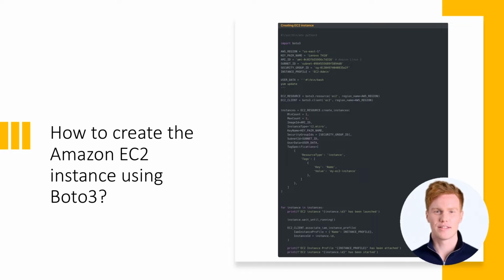The create instances method returns a collection of instance classes that might be iterated using a regular for loop. The wait until running method of the instance class allows you to wait till the instance transitions to the running state. Additionally, we're setting up the instance profile role using the EC2 client. This allows you to grant AWS CLI tools and libraries installed in the instance to seamlessly interact with the AWS cloud using role permissions. We'll discuss IAM operations in one of our following videos.